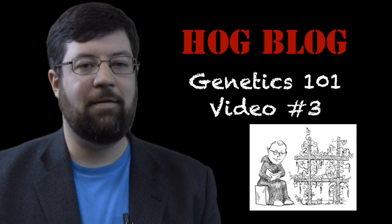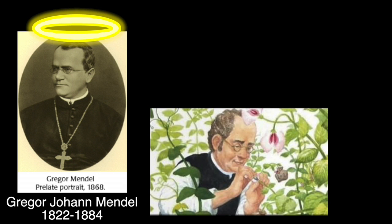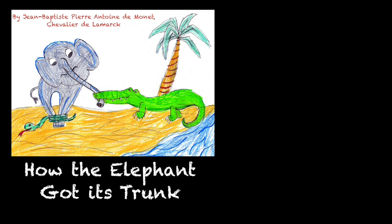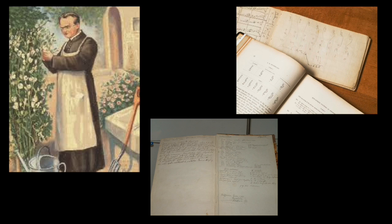When I say Mendelian genetics, I'm actually referring to a monk named Gregor Mendel, who did something that no other human up to that point had ever done. He discovered the basics of how inheritance works using pea plants as his subject. Because the genetics of plants works exactly the same way as the genetics of humans in most cases, it applies to everybody. Prior to Mendel, there were lots of theories, some of which you would probably laugh very heartily at, to explain how inheritance actually works. But it wasn't until this guy came along all those years ago in Austria, with his little garden and his very good data collection techniques, that we actually came up with an explanation for how inheritance works.